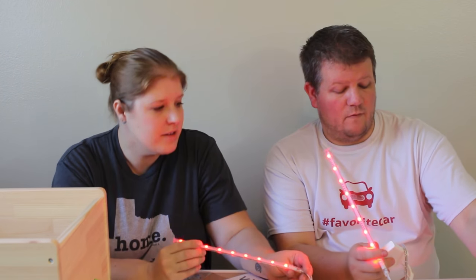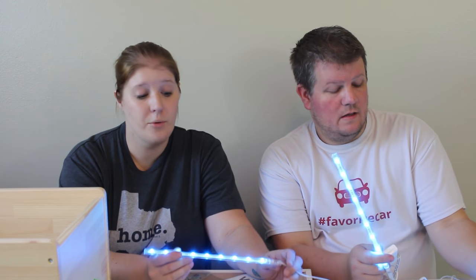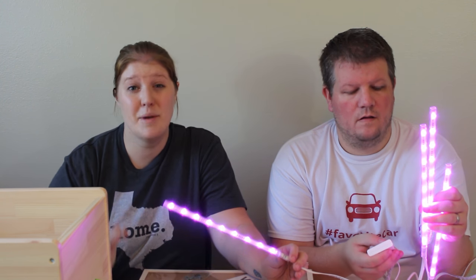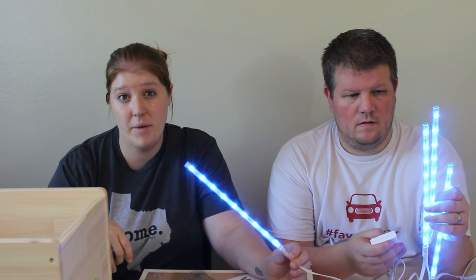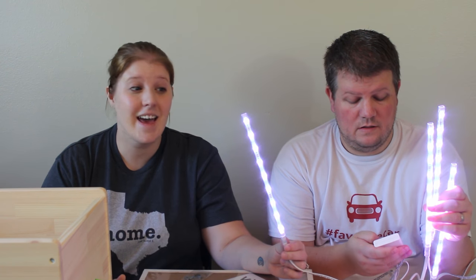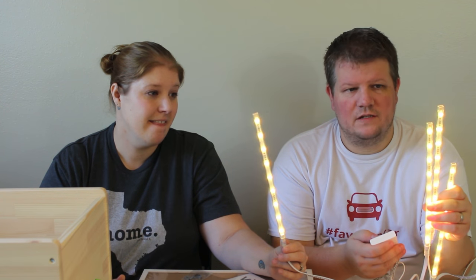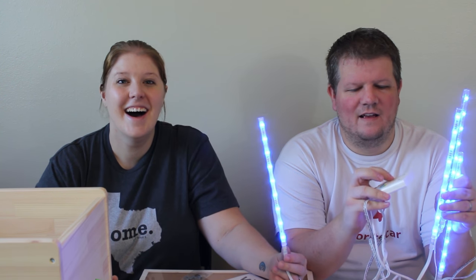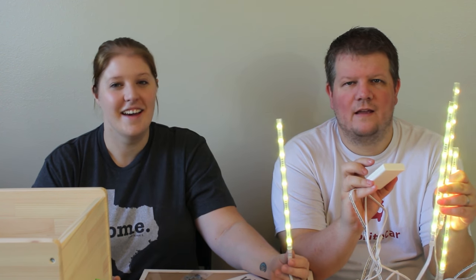The other thing we got Paige from IKEA was this light kit - it was $30. It's really cool. I already plugged it in - it's four bars. We're not quite sure where we're going to put it yet in her room because we're redoing her room. She's almost a teenager and her room is very girly right now, and she's at the point where she gets to be more teenager-appropriate. You can change the color, change the speed - the controller looks really cool, almost like an iPod.